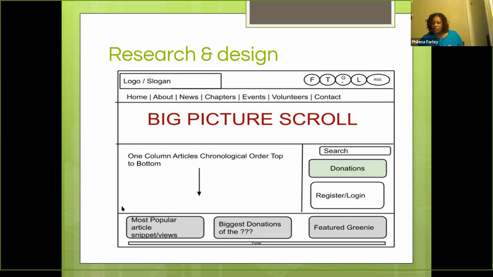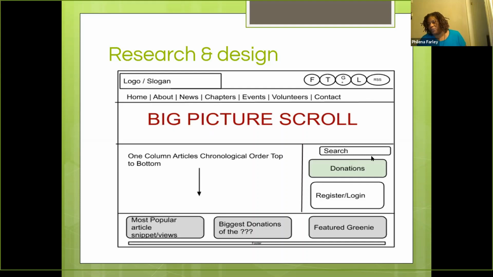Now, you should always do this before you pick out a template, because otherwise you'll be more dependent on the template than on what you want your website to really look like. I created this back in 2014 when I took over the Ohio Greens website, to let them know this is pretty much the outline of how I want the home page to look. I created this with Google Drawing, so it's not something complicated. You can draw it by hand. You just want to get a basic idea of where you want certain things to be.